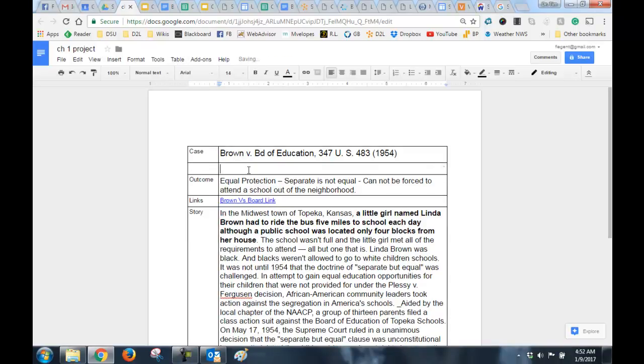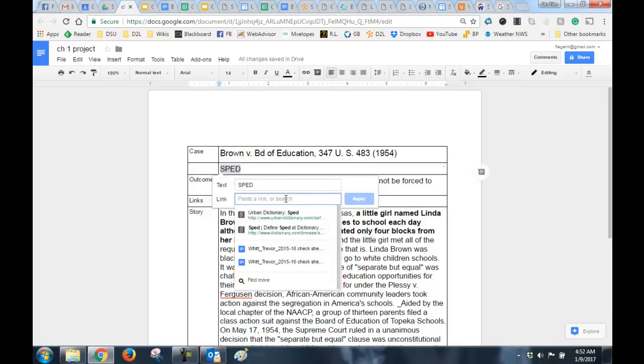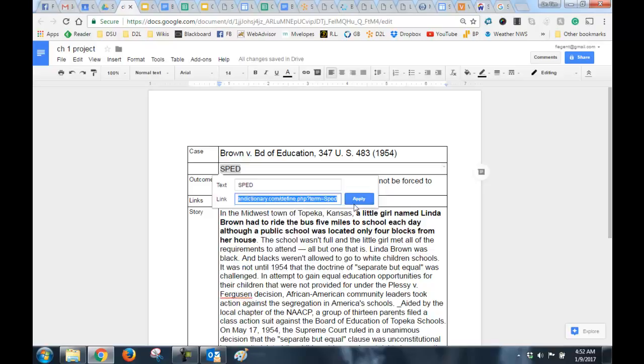Like if I want to make another link here, you would go like this. Whatever you're going to link it to, here's the link in Word doc, and then you put your URL here and just paste it in there, whatever the URL is. Okay, and it will let you search from here too. So if I do this, tell it to apply, I have that link there now. So that's how you do that.